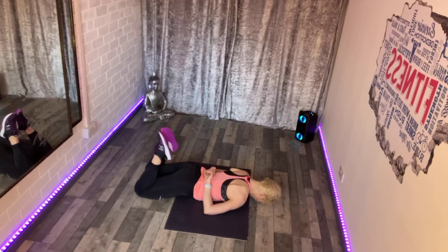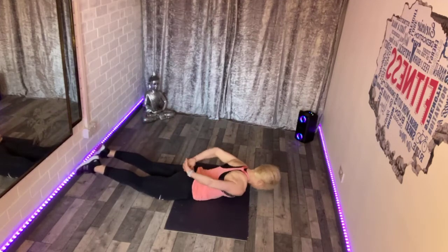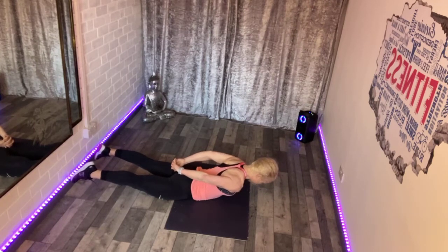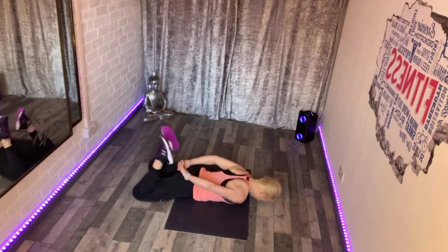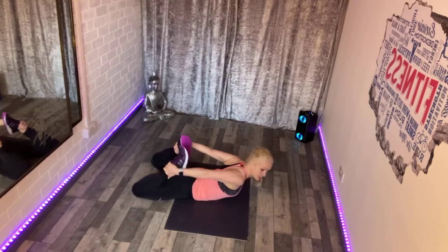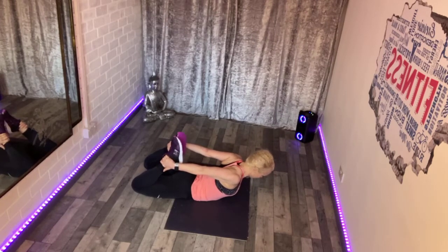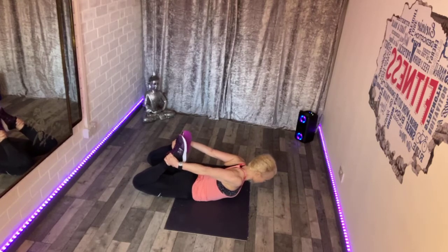Alright, straighten. Alright, let's release that down. You can grab your ankles, all one at a time. Let's go into bow, B-O-W. Really give those quads a good stretch. If you're doing single leg variation, change now.